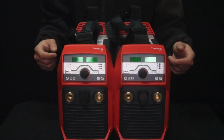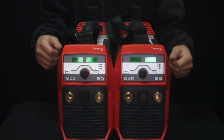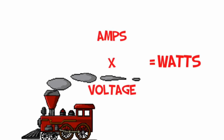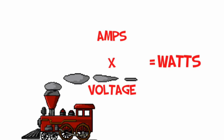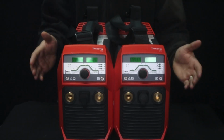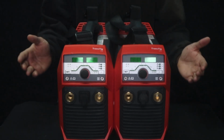Wattage, just like duty cycle, is going to range from a variety of things. Are you running off 110 power or 220 volt power? Are you running TIG? Are you running stick? Are you running MIG? What types of machines are you running? So I'm going to make it easy for you. I'm going to tell you the wattage needed at full amperage and voltage in stick mode on 110 and 220 volt.